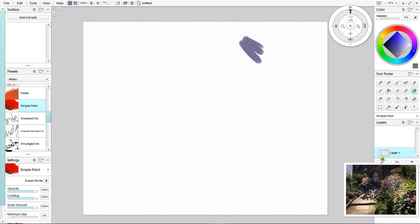put on a colour and just blend into it and you get this really nice effect. So I thought, let's give it a go. Let's give these brushes a go. They're not really hidden away in there. I just didn't pay them any attention really.